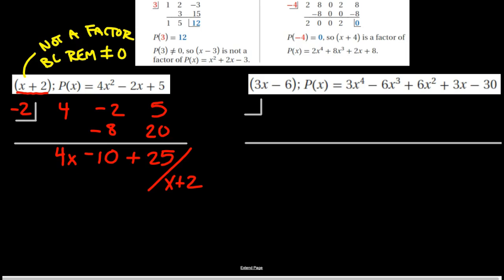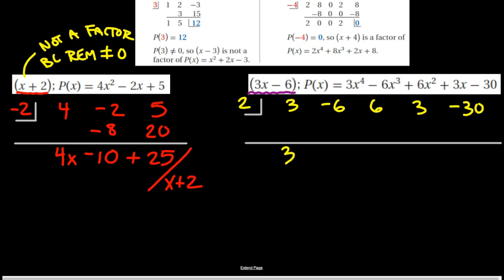All right. Next problem, it's a little different on your notes. I made it a little easier, but on here, if we have the linear term 3x minus 6, we can still use synthetic division on that. We just have to think what makes that 0, and that would be 2. So we put a 2 in the little box there. And this is a little more practical. We have a 4th degree polynomial, 5 terms. So we would start to factor this using synthetic division. See if we get a remainder of 0.